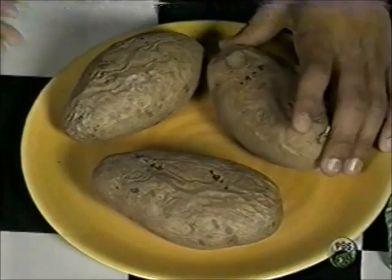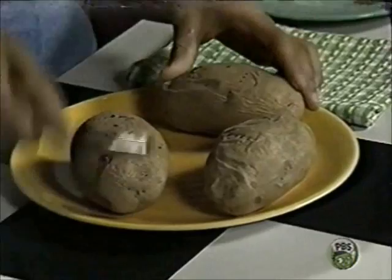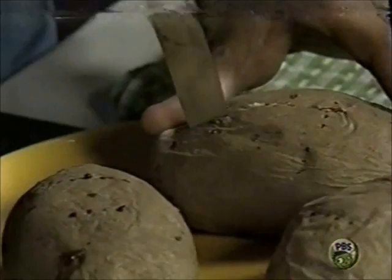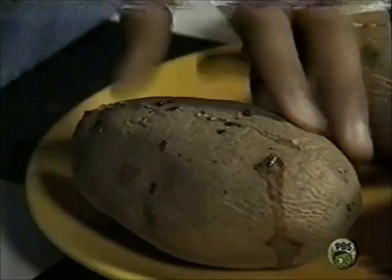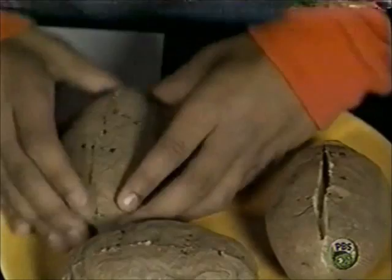Here's something I already have cooked and cooled. You want to let them cool for about 10 minutes, so that way they're still warm and tasty. Split each potato down the middle like this. Squish them so that they're nice and open. Then you want to take the sides, just like this, and kind of push them in so that they open up a little bit.